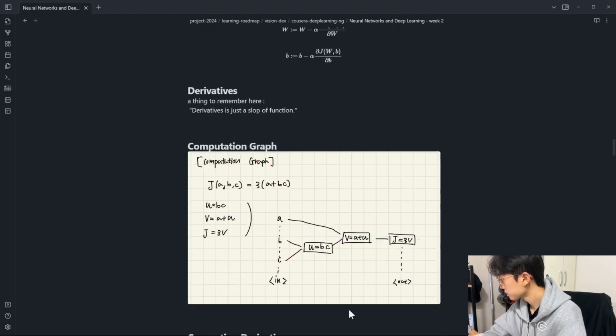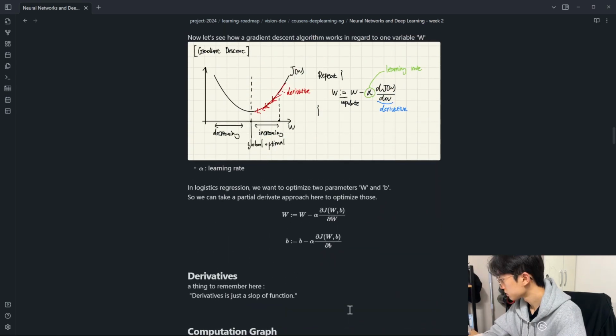So another way to say this is that if y is equal to 1, then the chance of y given x is equal to y hat. And conversely, if y is equal to 0, then the chance that y was 0 was 1 minus y hat, right?